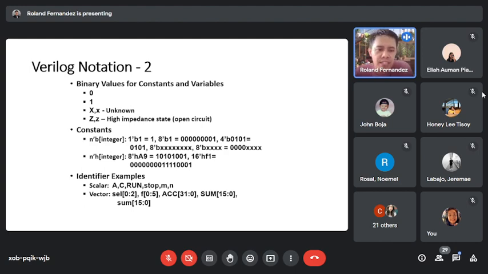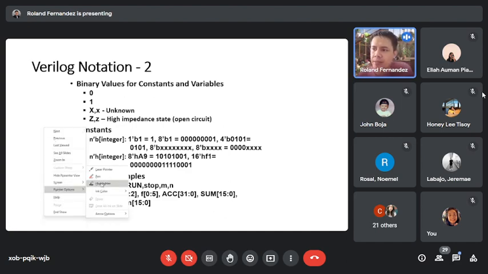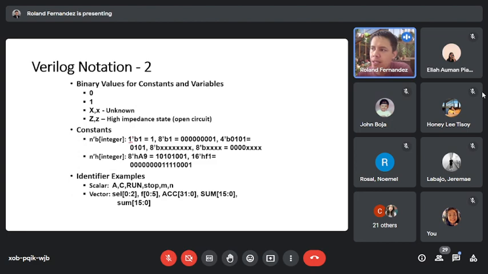Going into constants, so if you're utilizing constants, constants can be represented in decimal, in binary, and in hex. So if you're going to utilize binary, the formatting for a binary value, if it is a 1-bit value, you would say 1, single quote, and then B, meaning that is a binary value, and this one is the 1-bit value nga imong gi-assign, which is a 1-bit value nga 1. So kung mayroon ka 1, single quote, B, 0, meaning that is equivalent to a 1-bit binary value nga 0.